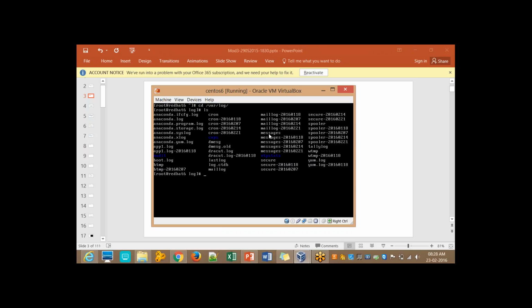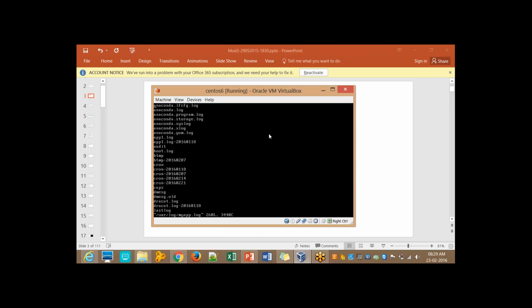For example, you are running a command, like the ls command. Consider that this is your application related binary, and you redirect it and say var log my app dot log. So as many times you execute this, it goes to var log my app dot log. Inside the applications, this is how we define this stuff.